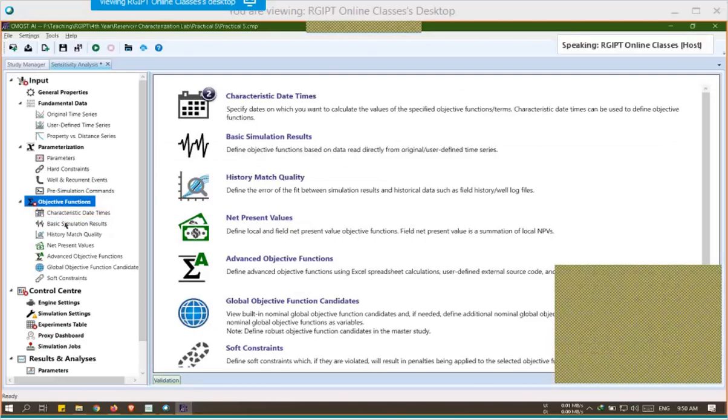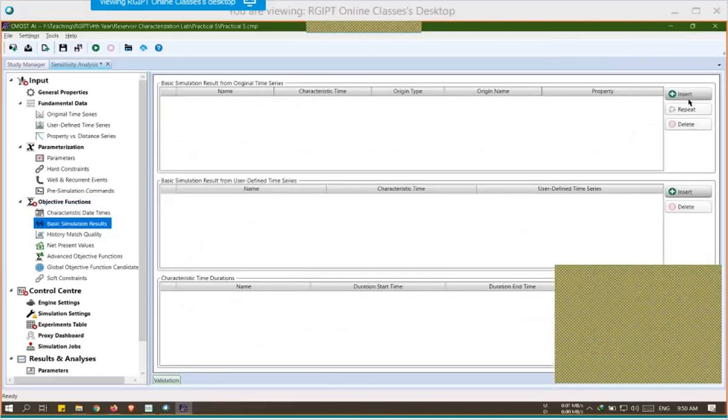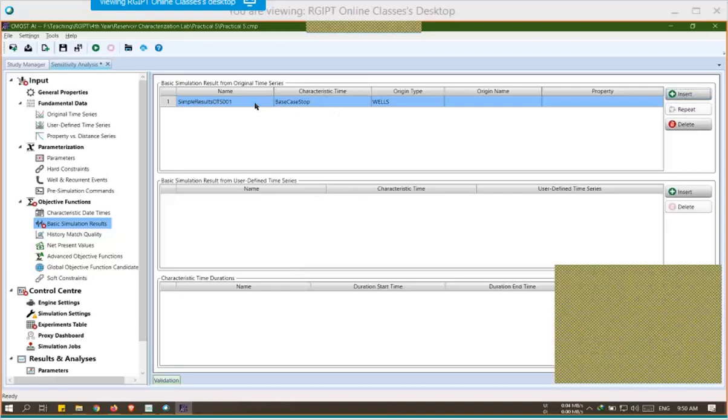In objective functions, we will go to this basic simulation results, and we will click on add, and here we will add those parameters for which we want to see the results, like see how these changes in the parameters are affecting these particular parameters.